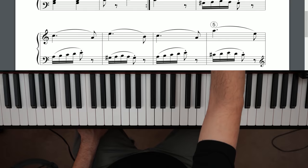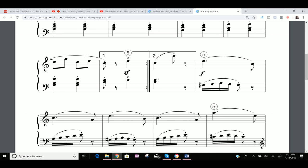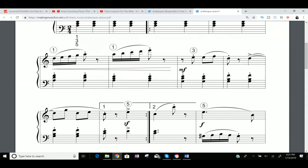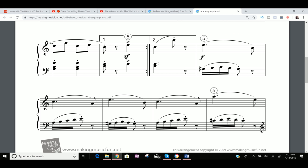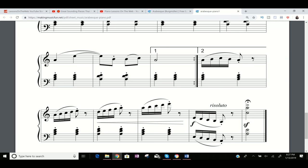The cool thing about it actually as well is that, let me bring up the whole thing so you can see what I'm seeing, in the second section it switches hands to where a lot of the activity before was in the right hand in the melody. And now there's actually a double melody, a melody and a counter melody going on with those little scale patterns now in the left hand. So it's a really, really neat piece. It's really good practice too, like I said, practicing in between both hands.